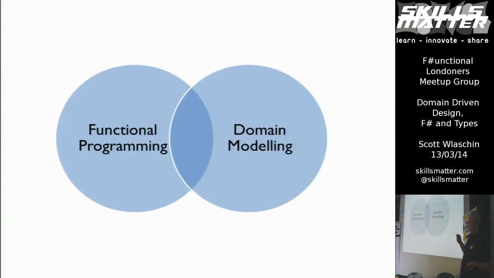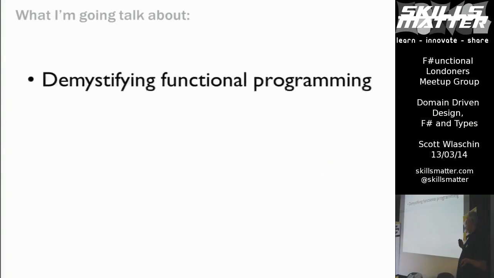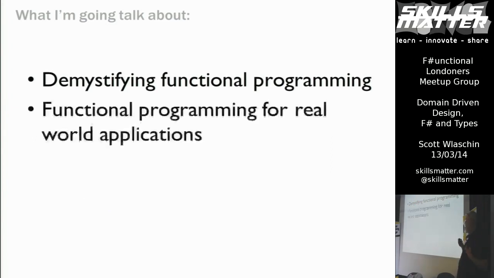So, functional programming and domain modeling: this talk is the intersection of the two. Not often, as far as I know, do you have talks about the intersection. You have a lot of talks about functional programming and monads and all this stuff, but not a lot of talks about how you can do very cool domain modeling. And I think actually it's a huge advantage over standard languages like C# and Java and even Python. Okay, so I'm going to demystify functional programming for people who need to have functional programming demystified. And the rest of you can just close your ears.